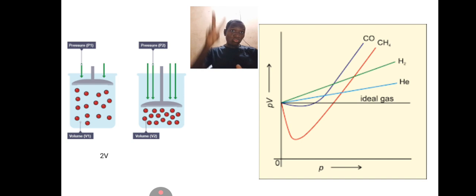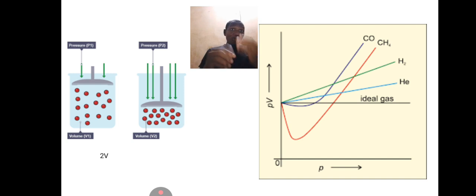Now what do you observe? Where you have 2, the volume is high. It occupies more space than where you have 4. Where you have 4, the volume is smaller. So remember a law that says if pressure is high, the volume reduces. I will not say the law; we are going to look at them in detail. But I just want you to use your understanding to answer this question.